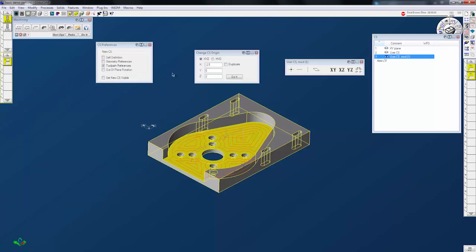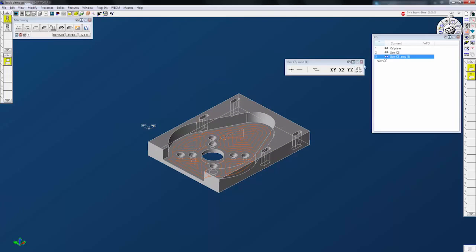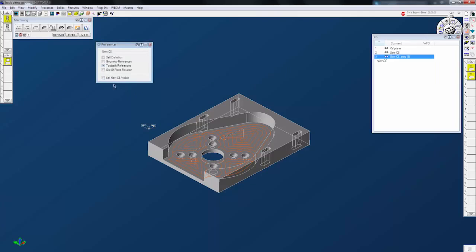So that, really quick, was my coordinate system preferences video and what Gibbs CAM will do with coordinate systems and geometry and things like that when you move or modify a coordinate system, whether you want a new one or keep the old one. Also, really quick before I sign off, set new coordinate system to viewable. You can see that if there's a new one, a little eyeball will pop up, or if there's any out of plane rotation.